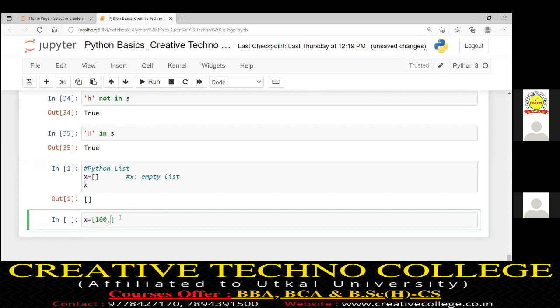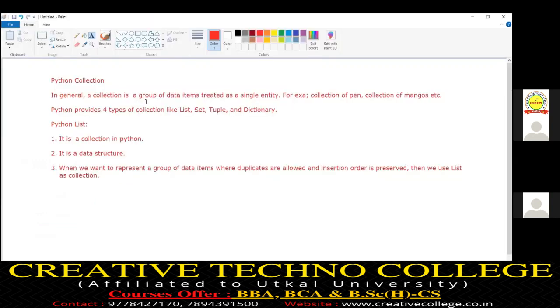Let 100. Collection means what? One another point to remember: containing homogeneous or heterogeneous data items. A group of data items.